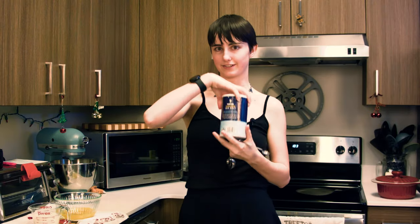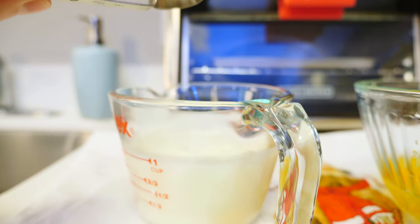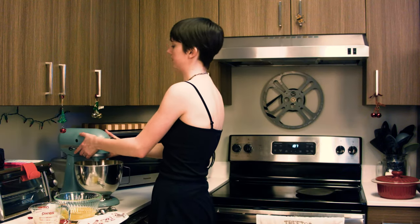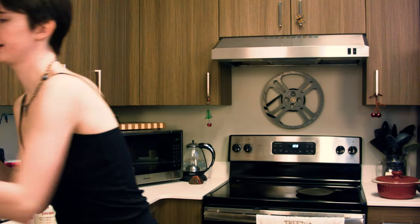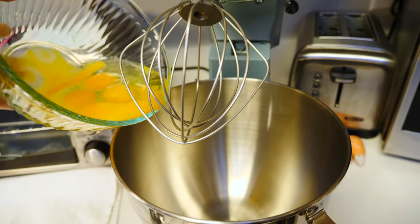Next up, salt. Now, sugar. Let's get mixing. Lift it up. Add the eggs.